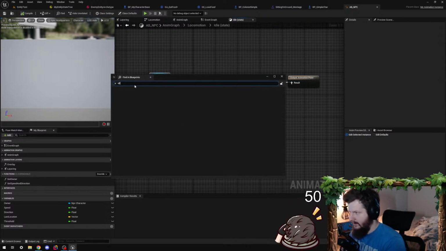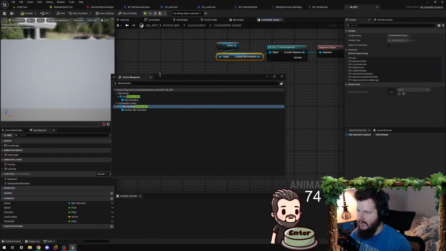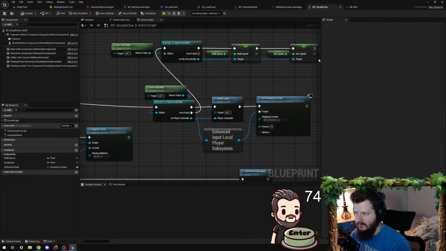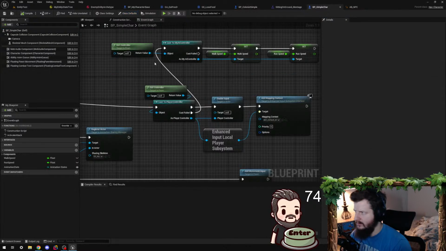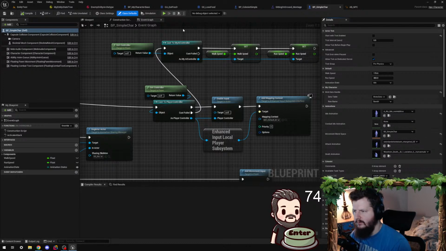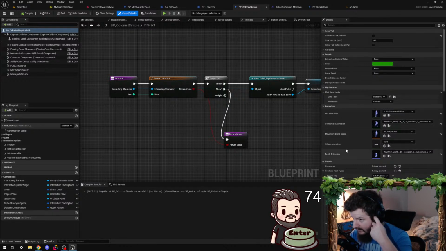Let me look back at that. Idle animation. Where else? Combat idle animation. Do I have a combat idle? I do. And do I actually populate that with something? Oh, this is BP simple char, so I'm not even using that one really anymore. Parent class. Yeah, that was a test thing that I was doing. So I don't have the attack animation populated. I do have the combat idle and idle.